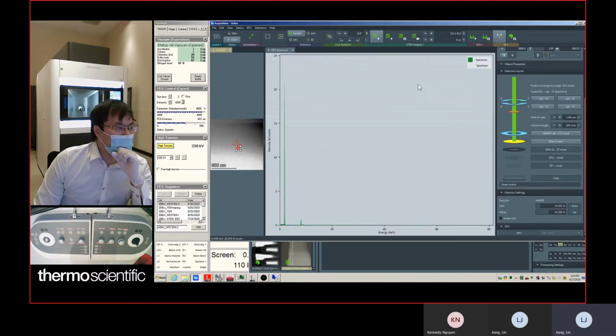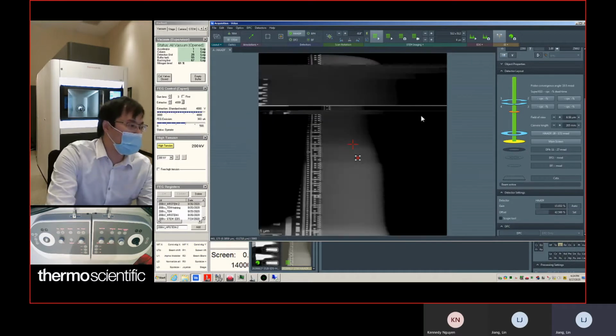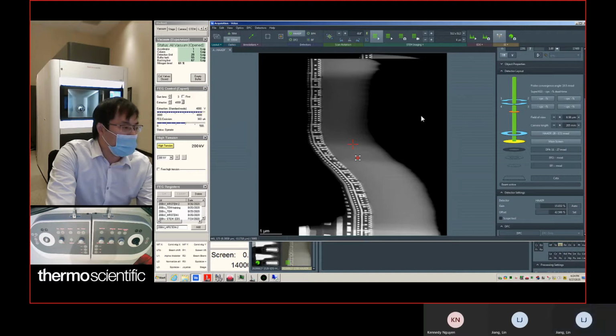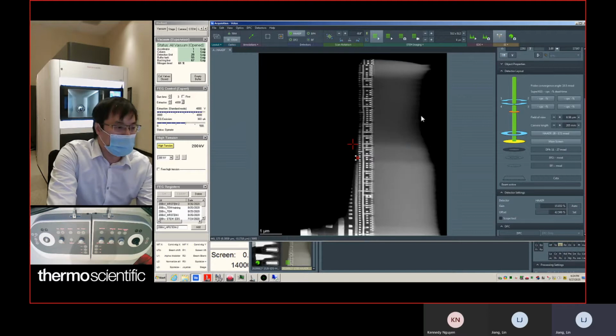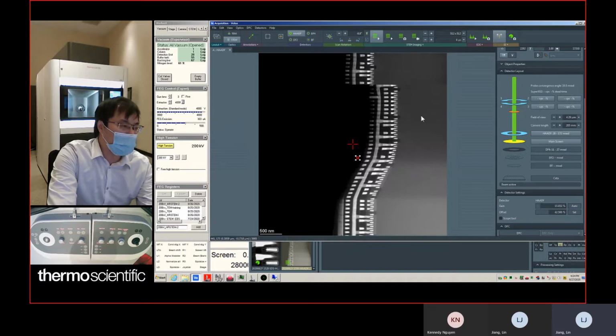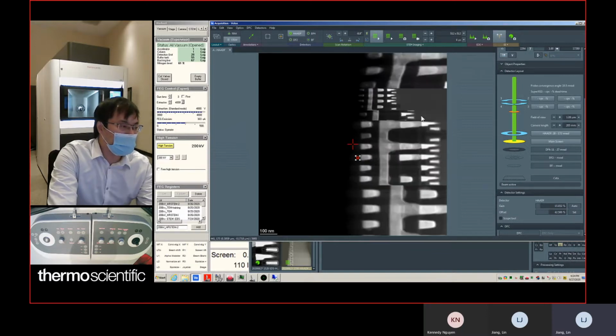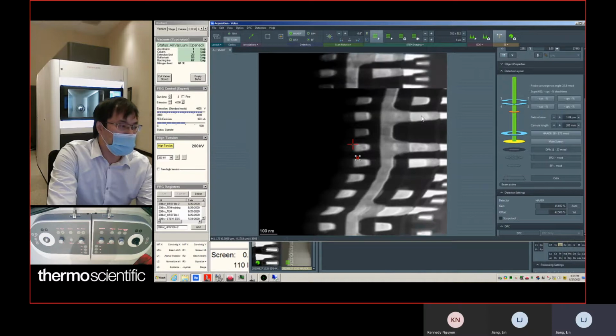So let's do this. We can close the spectrum view and go to region of interest. And also another useful thing I can show you later. Let's first do this.